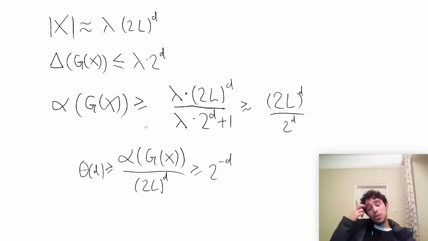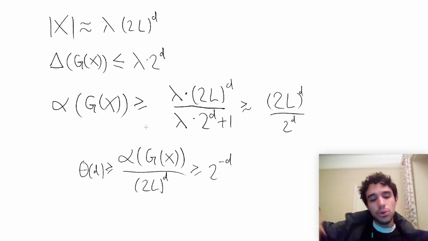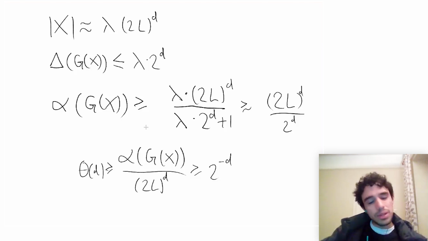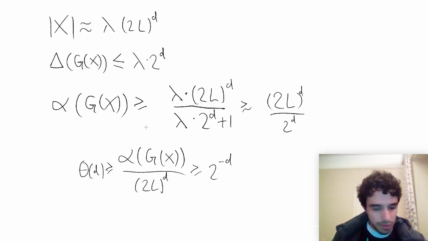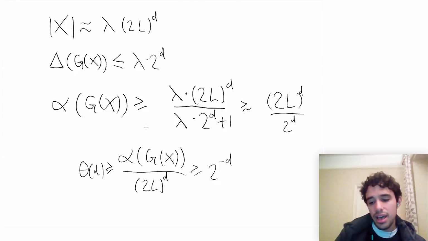And the point is, I said to you, Turan is optimal, but it's only optimal for that funny graph, which is like a union of cliques. But in principle, there's no reason to think that our sphere packing graph should be like a union of cliques. It should have some different type of structure. And maybe we can exploit that structure to prove a better bound.